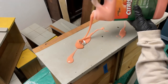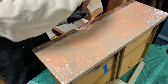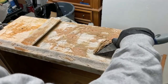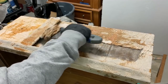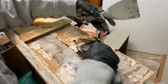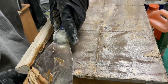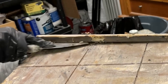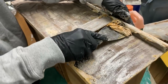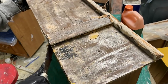Citrus Strip was used to remove the multiple layers of paint, primer, glaze, and the prior stained finish. A heavy coat was applied with a chip brush, and the entire area was covered with plastic to keep it from drying out since I was going to allow it to sit overnight. The next day, a flexible putty knife was used to scrape off the citrus strip. After I removed the layers of paint from the edges of the wood drawer pulls, I was finally able to remove the pulls with the help of a putty knife or chisel. I was careful to place the metal putty knife or chisel in an area that would be hidden from view once the drawer was stained, just in case I scratched the wood while removing the drawer pull.